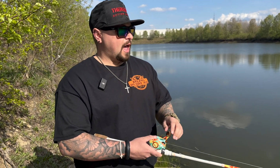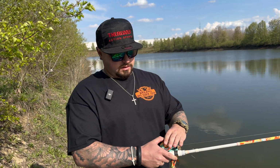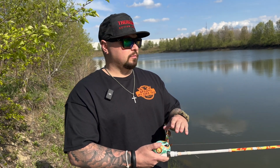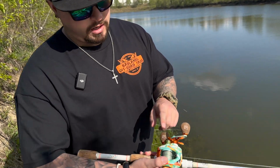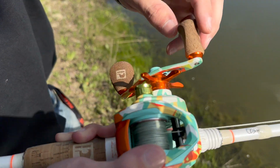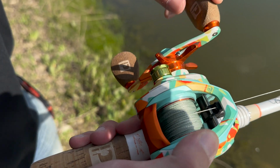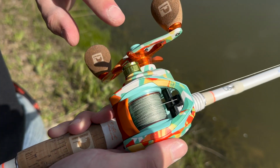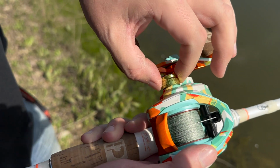Every bait that you have is going to need some sort of adjustment on your baitcaster reel based on its weight. The best way to do that is to crank your tension knob. Just like I said, it's on the same side as your reeling hand. If you have a right-hand retrieve, it's just flip-flopped, but it's the exact same. You're going to put it all the way tight. So now I have it all the way tight.